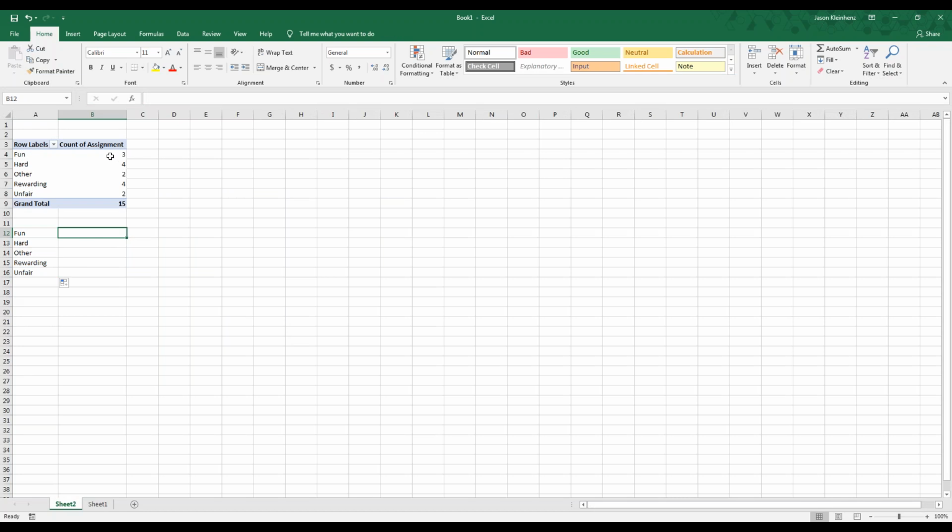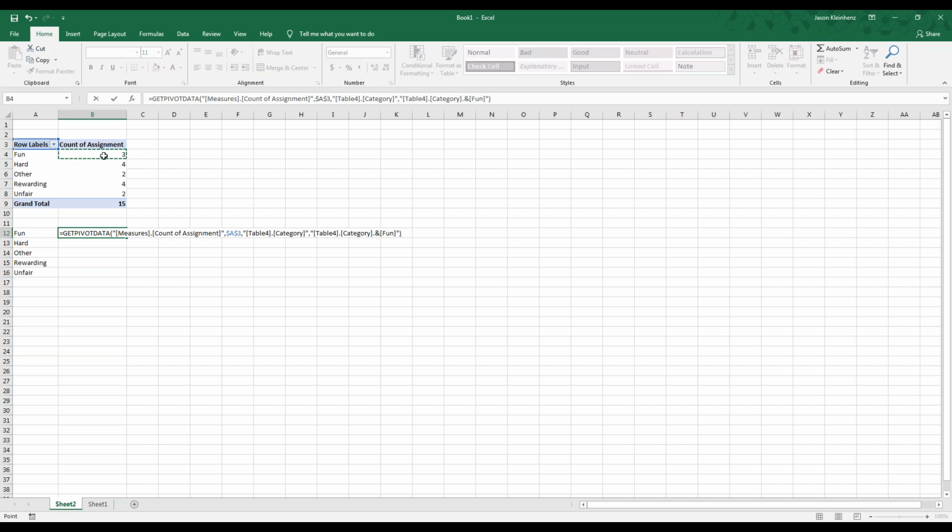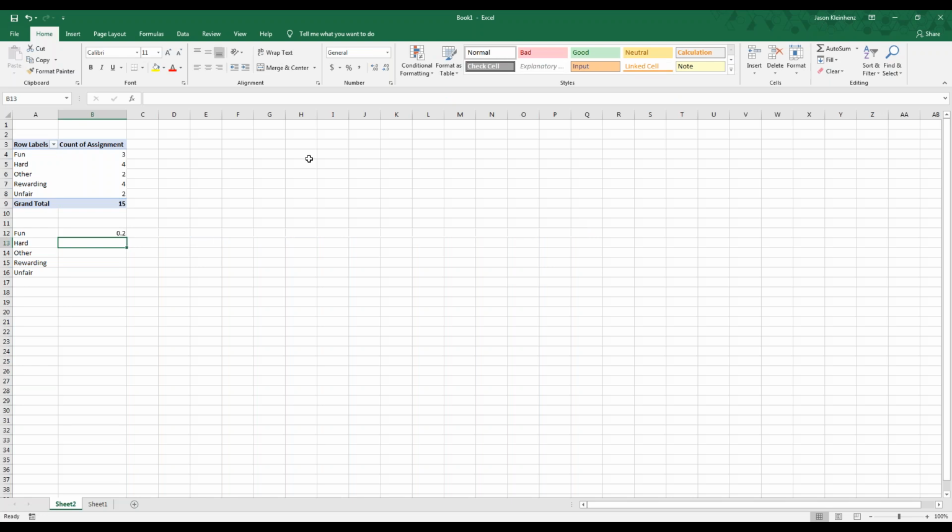Then what we need to do is create our percentage. So we're going to hit equals our count and then divided by, or slash, the total and then hit enter. We'll do the same thing for the other 4.